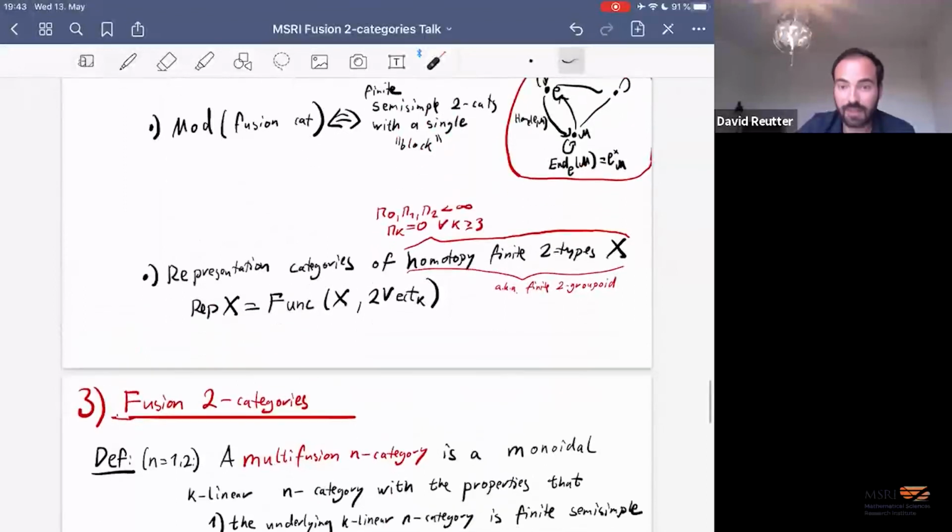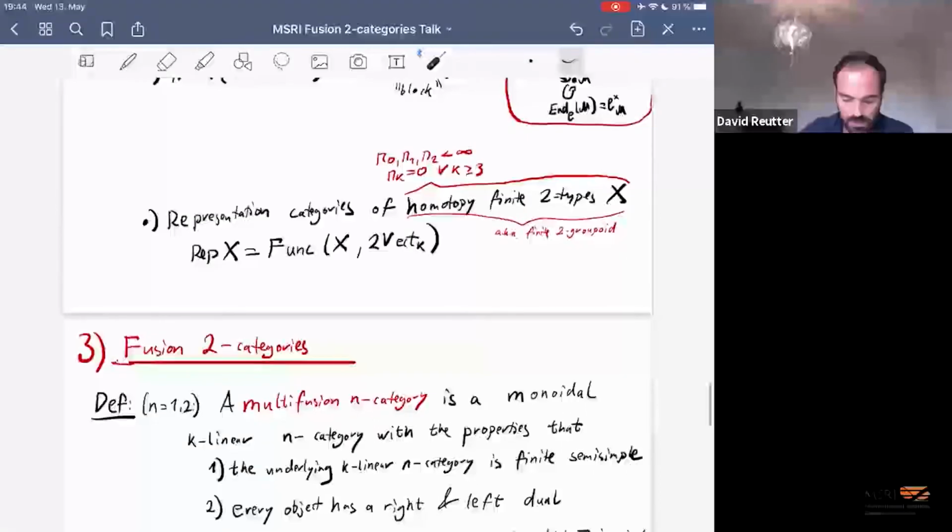So as I said earlier, now that we have this notion of semi-simple 2-category, we know that the appropriate one morphisms between these semi-simple 2-categories are just functors. So we can now define a monoidal object in there to be just a monoidal 2-category. And this allows us to make the following definition.